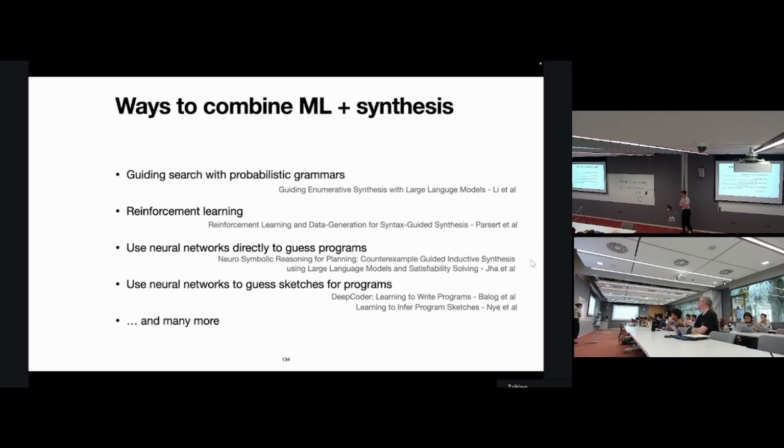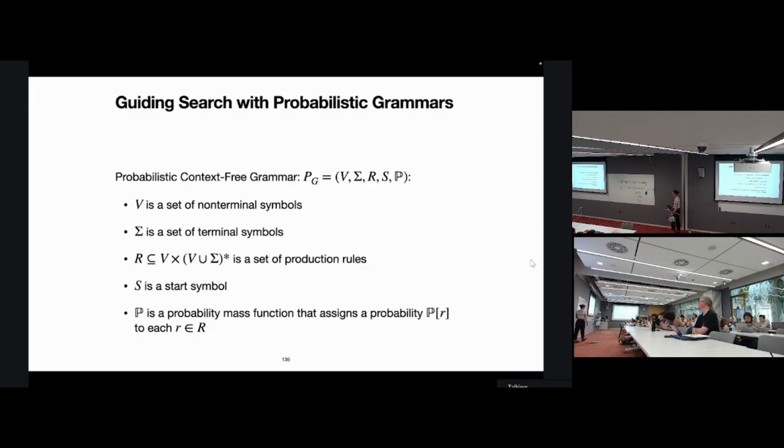There are a number of ways that you can combine ML and synthesis. One of the most obvious, which we are going to do in a little more detail, is this: the grammars that we've had so far are just bog standard context-free grammars with production rules. We might be able to place probabilities over those production rules and bias our search towards the more likely programs. That is one of the easiest ways of combining ML with synthesis. Let's just do that now. We can come back to the others.